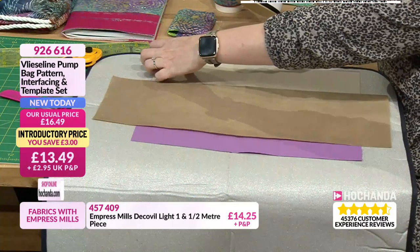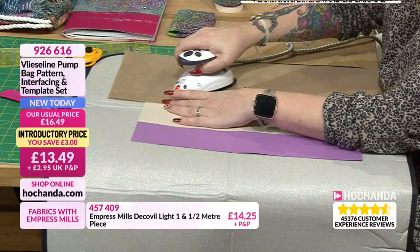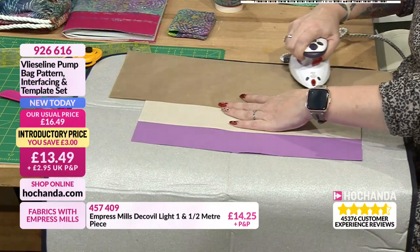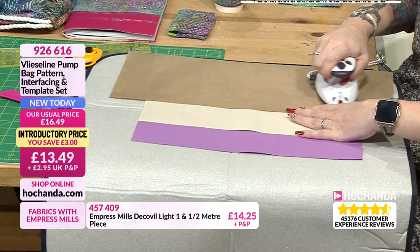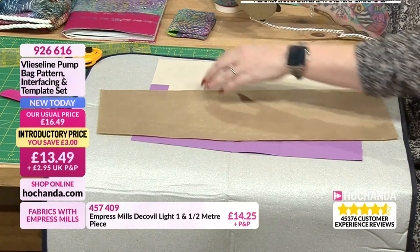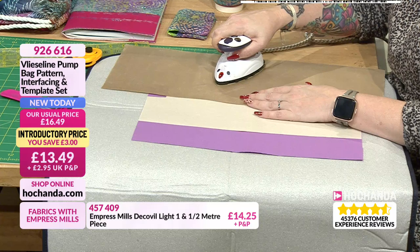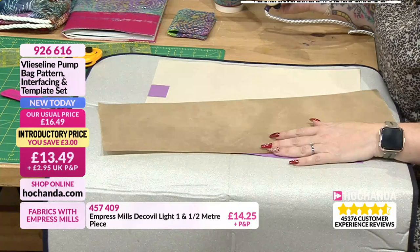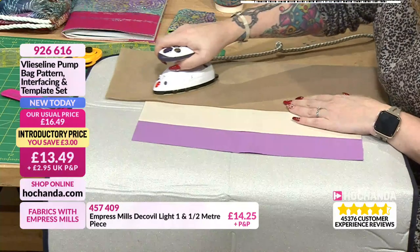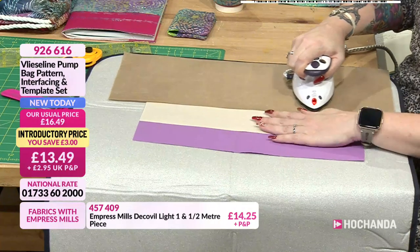Let's see if this is fused. You just need to take a little bit of time and hold it over. They say for each area, hold it for about 6 seconds. But I don't like to hold it in one place too long. Can you scorch it? I don't know, that was what I was worried about. Right, count to whatever. One, two, three, four, five, six. I can't see any scorch mark there. That's good. You need to cover it, and I suppose if you didn't cover it, then it would maybe scorch it or mark it.